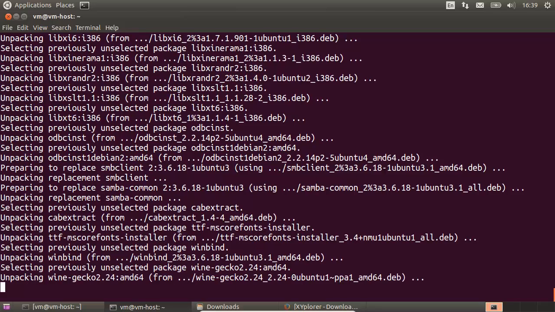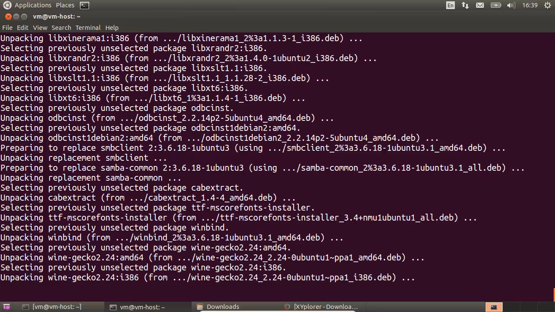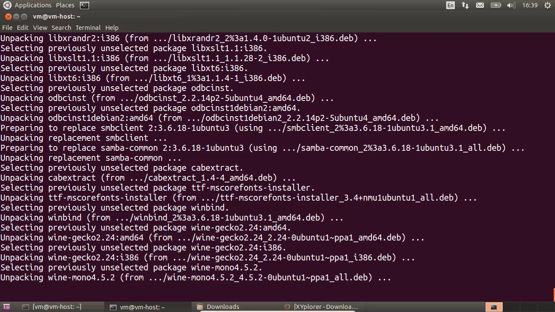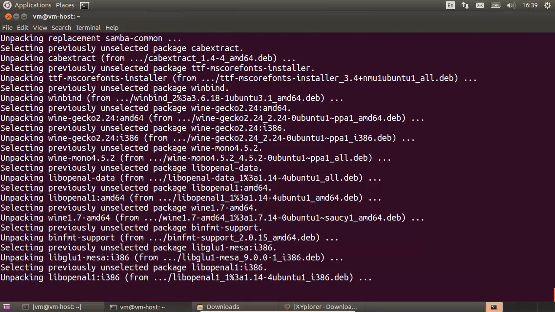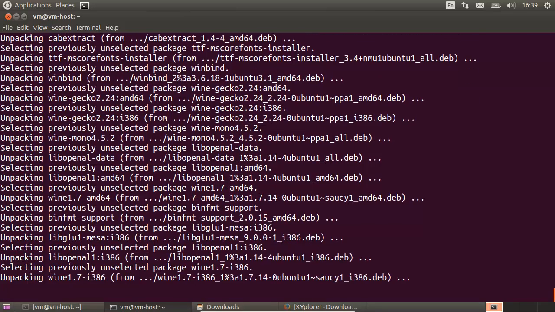If you don't, Wine won't be able to access many of the Windows fonts. Without those fonts, a lot of programs are going to look very strange, because Wine will be forced to use the Linux fonts, which sometimes work very well with Wine, but oftentimes throw very strange exceptions, or will make your program look absolutely dreadful. So once again, we'll be back once the Wine installation is completed.